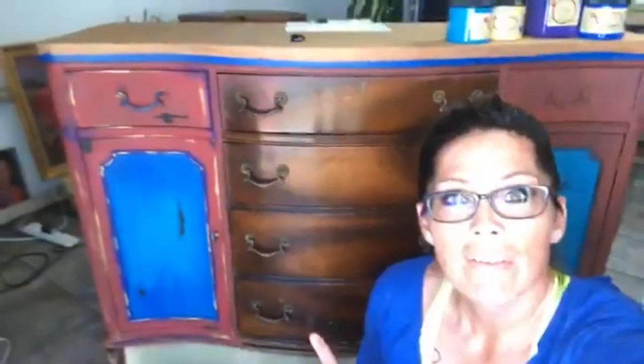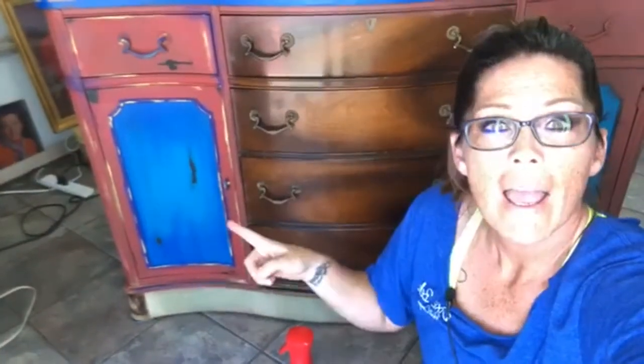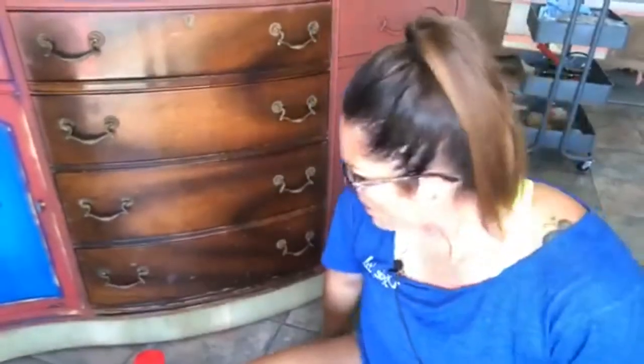I'm going to show you guys real quick what I've done and where we're going. So if you see over here, I've started on this side over here. This is 6-ish colors over here. And this is what we're gonna do tonight, okay? I'm gonna show you guys how I got that look over there on this little buffet. Hey, from Alabama. So I'll just go over real quickly what colors we're gonna be using.